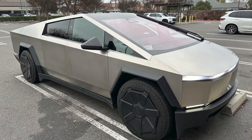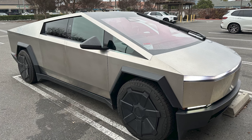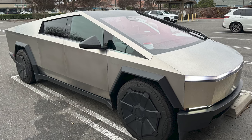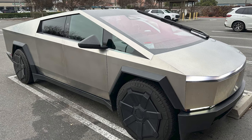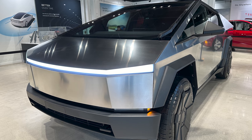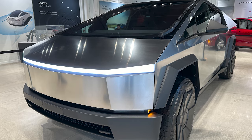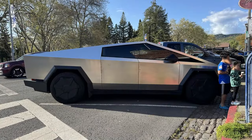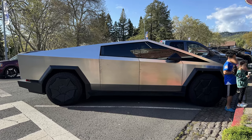As of April 2024, the truck costs 81,895 to 101,985 US dollars, or 76,519 to 95,290 euros respectively, depending on the model. These are the prices for the US market. If the Cybertruck ever comes to Europe, it is likely that the prices will be higher, due to the high cost of adapting the vehicle to European standards. Cars and trucks this expensive are simply less affordable for a large part of Europeans, making the market for the truck smaller.